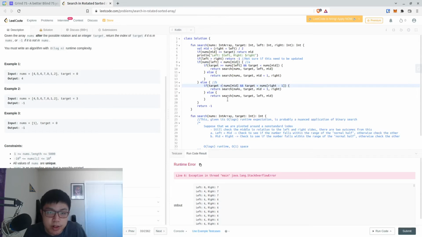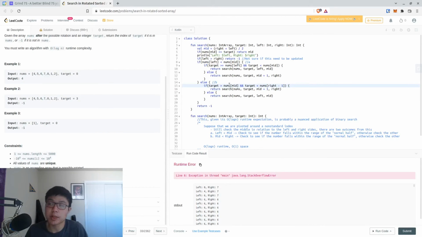Wonder if that was screwing it up. Let's see. If target is greater than, so 3 is, so this is the 4 and 7 case. Right, because actually we're still in this case. Target is greater than left, but it's not less than the mid. So we recurse right, so that brings us to 6 and 7.